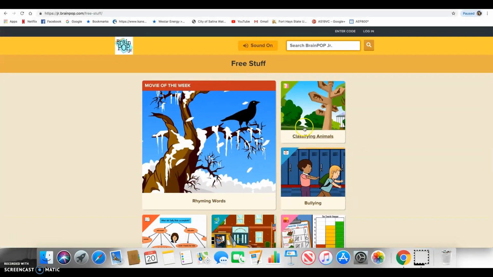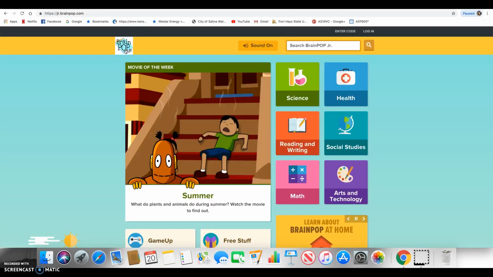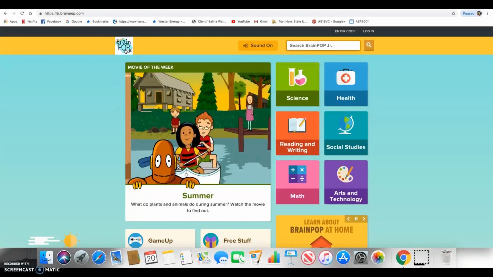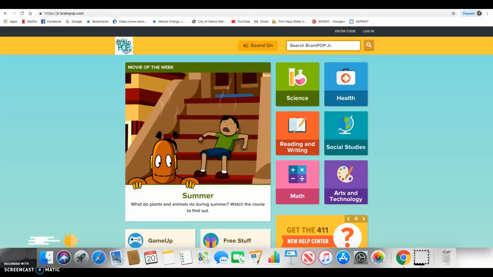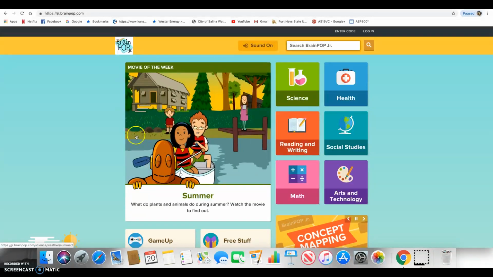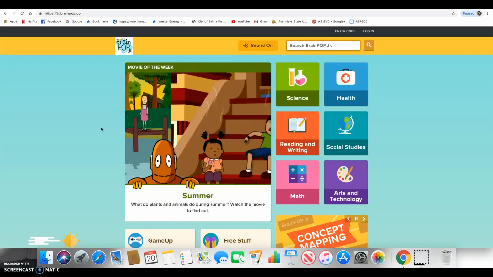The reason why I picked this is because we use it really just as another option for the students to learn, because we all know that students learn in multiple different ways. So this just gives them another opportunity to hear the information in a different way. And they enjoy Moby right here. This is Moby, and then he has different people that join him on his adventures and how they learn different things.